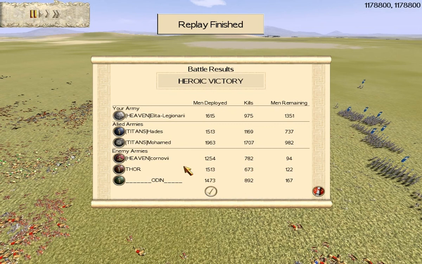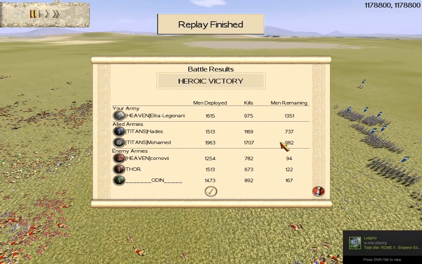And then basically, Hades made some good moves with his cav there, although he lost quite a lot of them doing so. It disrupted Germania and made it very difficult for Cornovii to back up, and it kind of counteracted the action that was happening out against me and Mo, and he put the pressure on the opposite flank there. It's a good move because it counteracted what was happening on the battlefield. As you can see, Mo's come out with very nice kills, 1,707, and he's still got nearly 1,000 men left, so he played very well in this battle indeed.